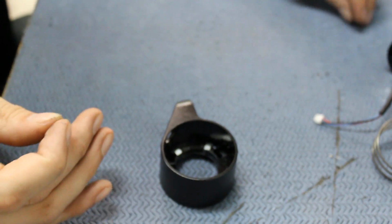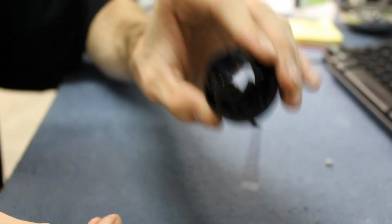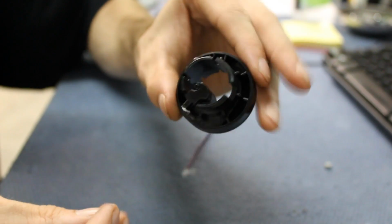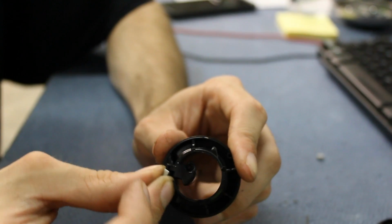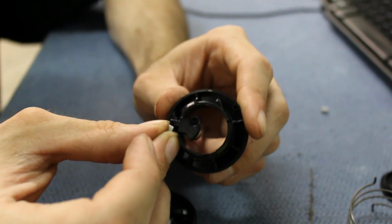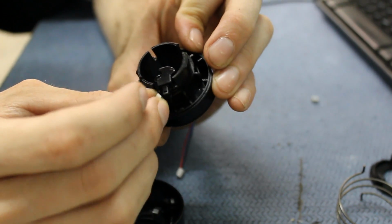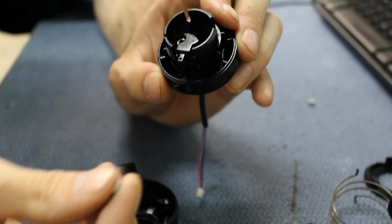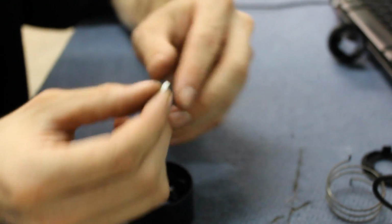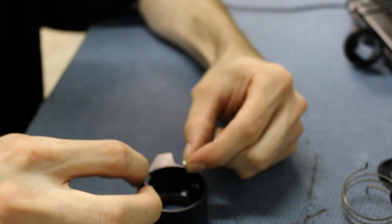Or another way to do it is just grab one of the magnets, take the sensor, plug it into the dashboard, turn your ES2 on, and just have the magnet to the side and see if it stops the error. If it doesn't do it on this side, then try that side. If it still doesn't do it, then you want to flip the magnet and do the same thing over until your error goes away. I find it just easier to do the two magnet test and just flip them, make sure they're repelling each other, and then just put them in.